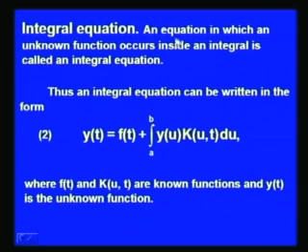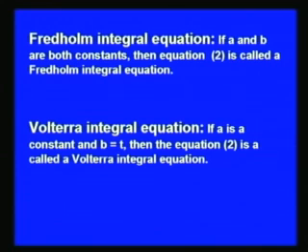An integral equation is an equation in which an unknown function occurs inside an integral. Thus, an integral equation may be written as y(t) = f(t) + integral from a to b of y(u) k(u, t) du, where f(t) and k(u, t) are known functions and y(t) is the unknown function. k(u, t) is called the kernel function.